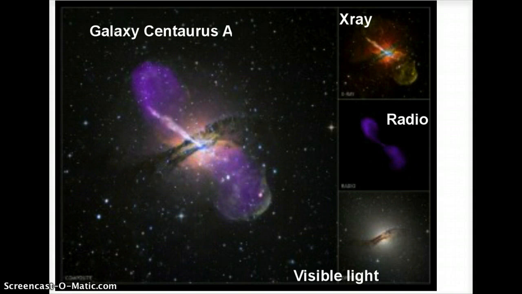This is a galaxy called Centaurus A, and it's a really interesting galaxy we'll probably talk more about later in the semester. What you're looking at in the big picture is actually a composite of three other pictures. If you were just to get an ordinary telescope and take a picture of it in visible light, this is what you would see: that sort of white thing with this kind of dark cloud across the middle. You can see the dark cloud there.